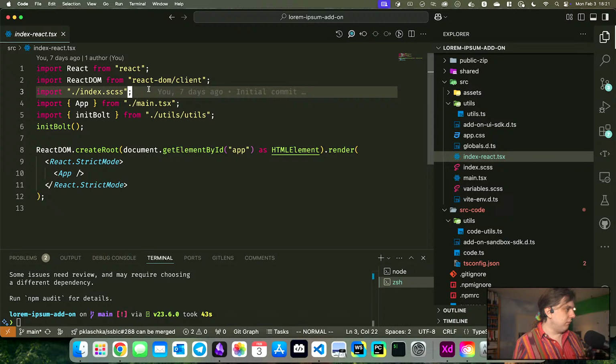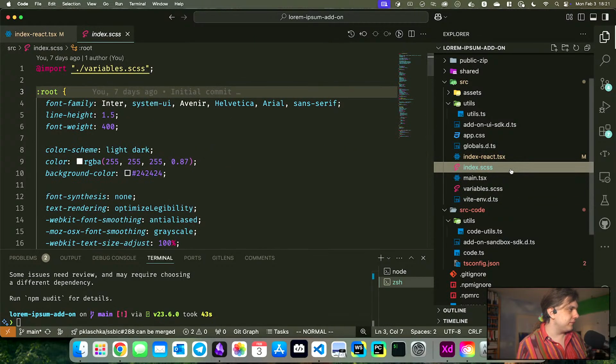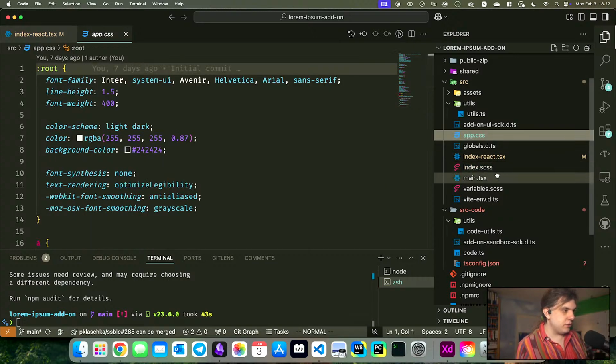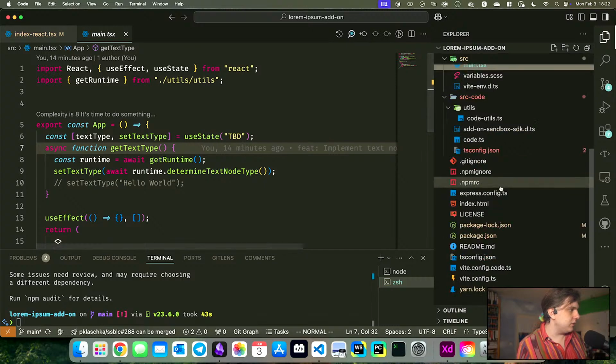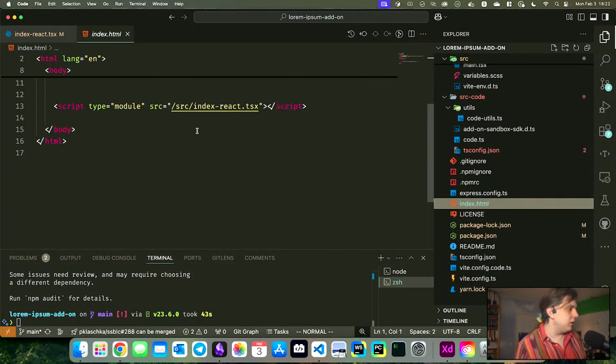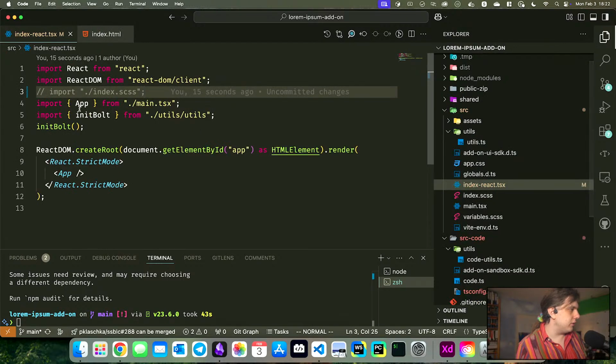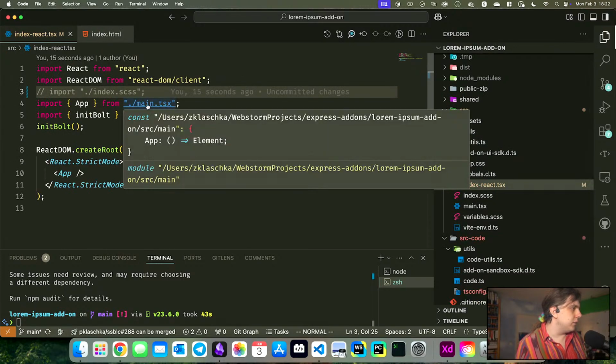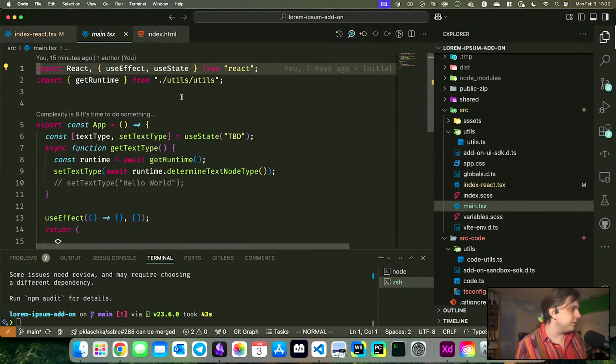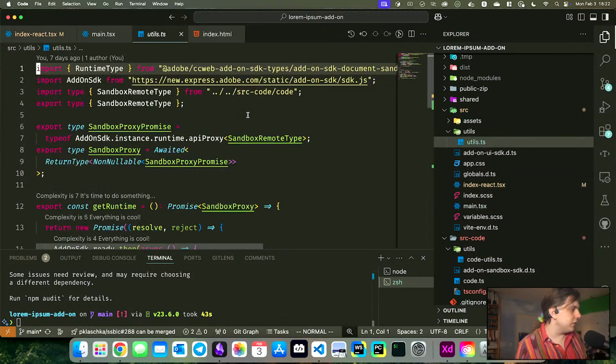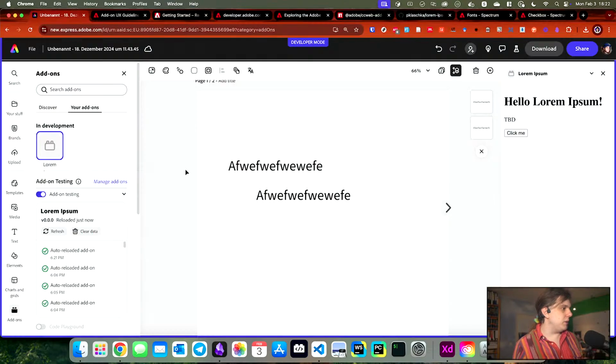So let's not import this thing here. And is the app CSS imported somewhere? Let's see. In the index HTML? Nope. So really we go in here, import main TSX, which imports utils. Yeah, so I think that should be it. Yes, that looks pretty much bare bones.